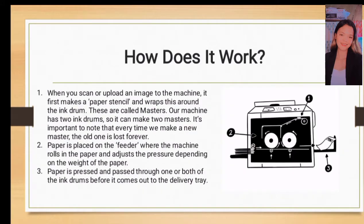So how does a risograph machine work? Number one, when you scan or upload an image to the machine, it first makes a paper stencil and wraps this around the ink drum. These are called masters. Our machine has two ink drums, so it can make two masters. It's important to note that every time we make a new master, the old one is lost forever. Second, paper is placed in the feeder where the machine swirls in the paper and adjusts the pressure depending on the weight of the paper. And the last one, paper is pressed and passed through one or both of the ink drums before it comes out to the delivery tray.